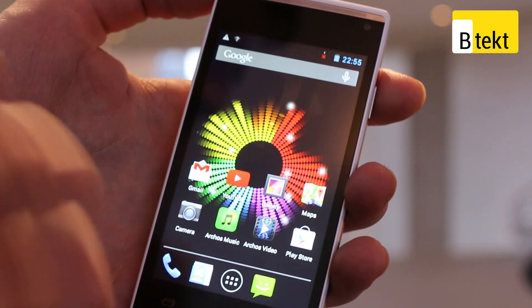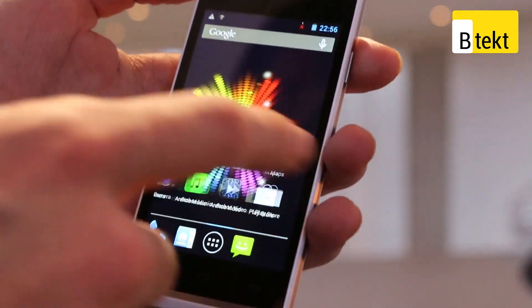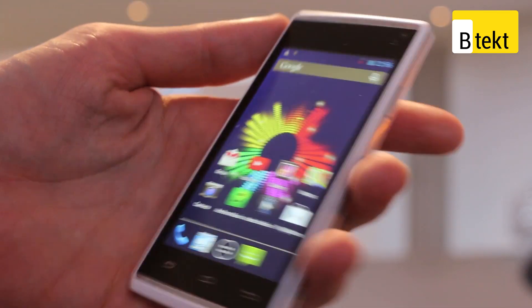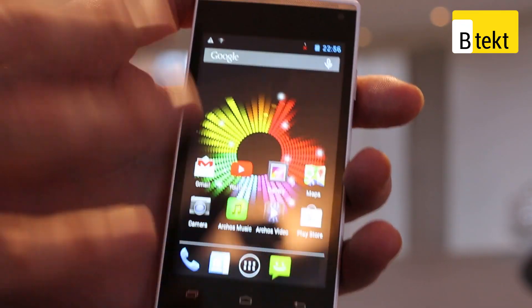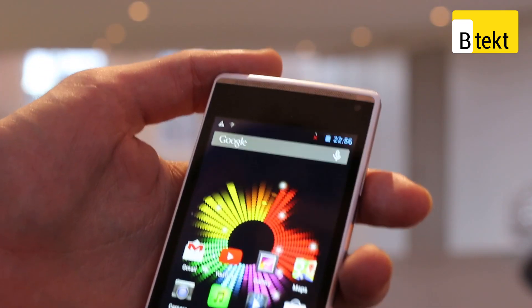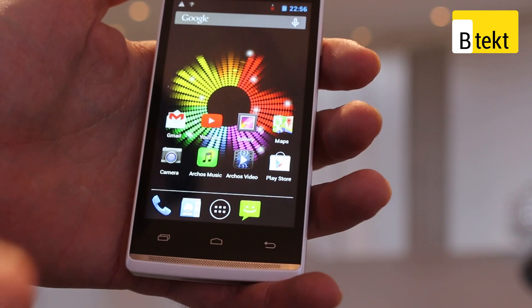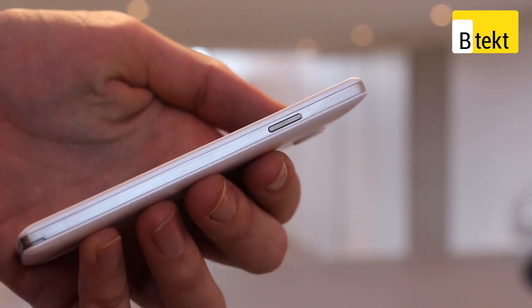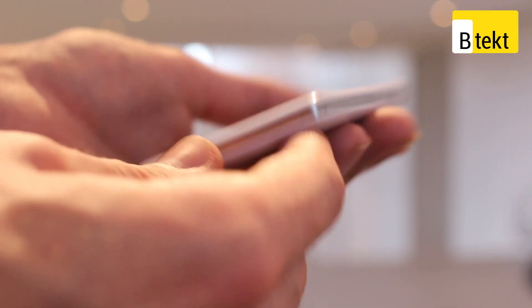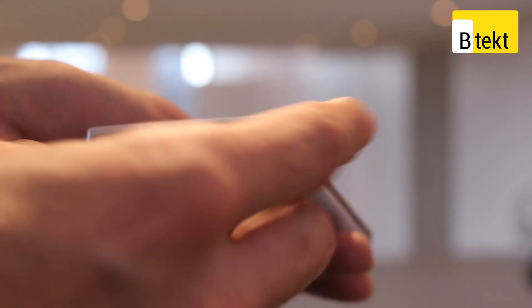We're going to kick off by talking about that. We can bring it in closer to frame, and you can see on the front you've got this WVGA display. It is 4 inches IPS, so you guarantee pretty decent viewing angles right there and then. Up top and bottom you've got speakers, so it's kind of reminiscent of HTC's boom sound. You've also got a front-facing camera on the right-hand side, and down below you've got three capacitive buttons, while on the right-hand side of the phone itself you've got a power button, and at the base no buttons whatsoever, but there's a little latch here you can take the back cover off with.